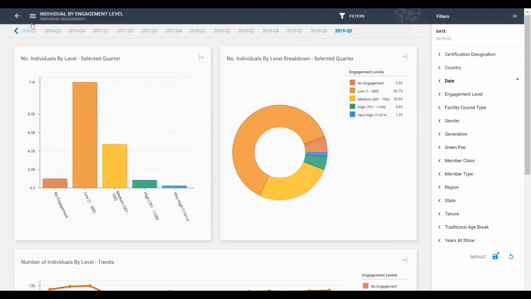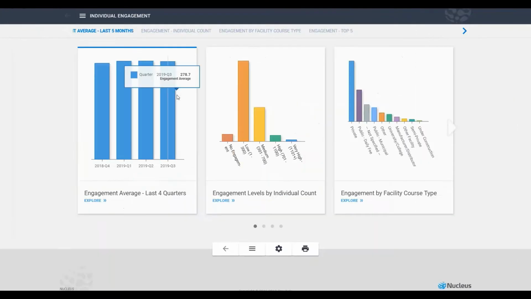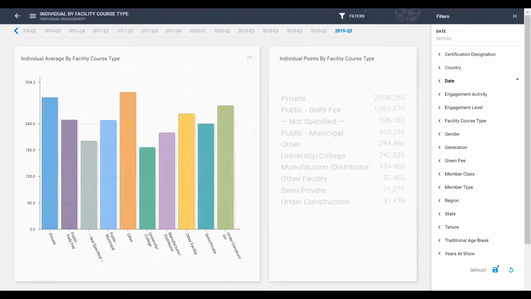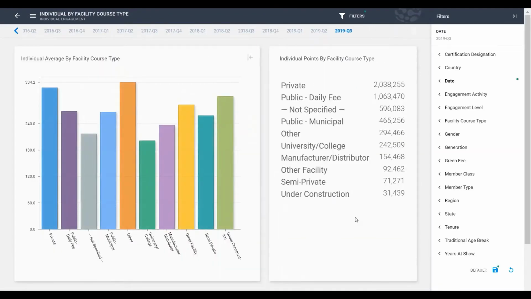All right, so I'm going to go ahead and hop back here. The next thing that you'll see here is engagement by sector, so you can think of it as different sectors that they work in. Here you can see the average engagement for somebody who works in one sector over the other, again allowing you a way to dissect the engagement by different groups of people who are important to your organization.